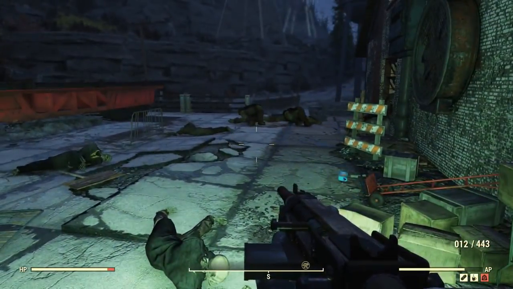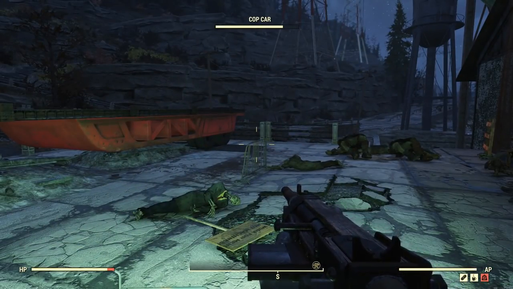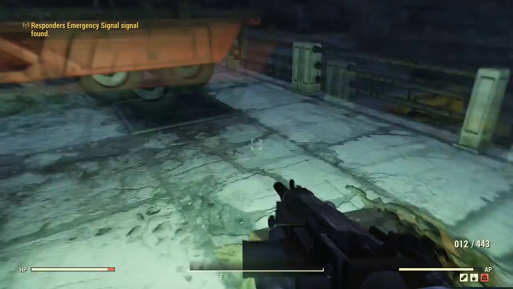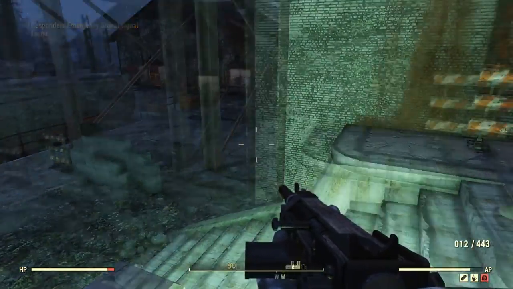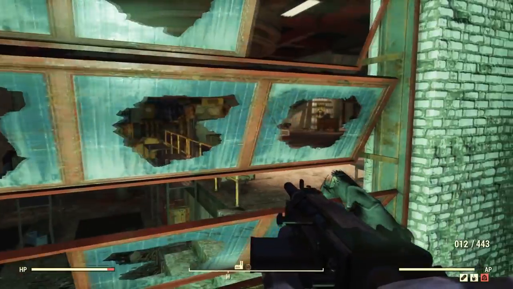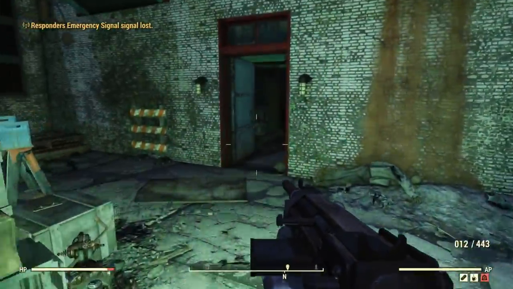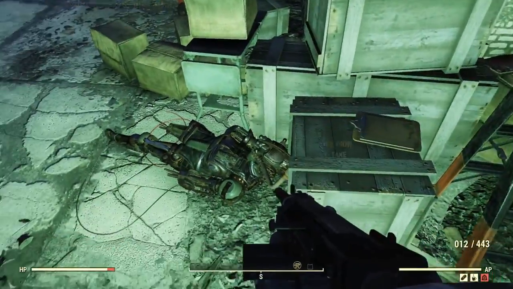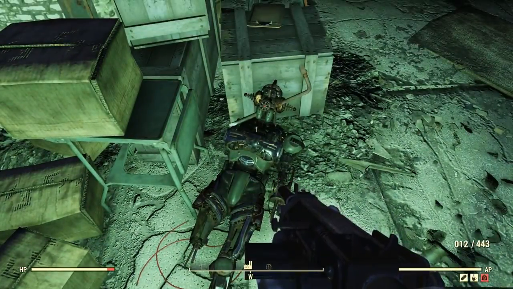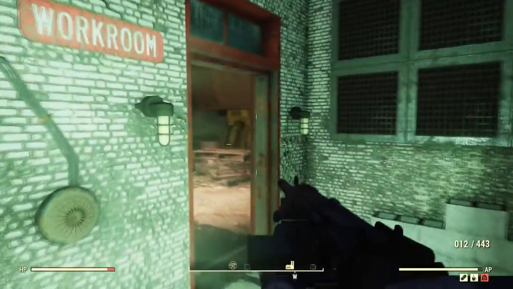Whoa, look at all this. Bunch of super mutants dead out here. And they've already been looted, so... Again, I wonder if it was that rage dude that came through here. And then, if it was him, how come there's still super mutants here? Did they, you know, respawn when I showed up? Well, look at this guy. Whoa, he's scary looking. Yikes. Got a tire iron through his head. That's a scary looking dude. Workroom.